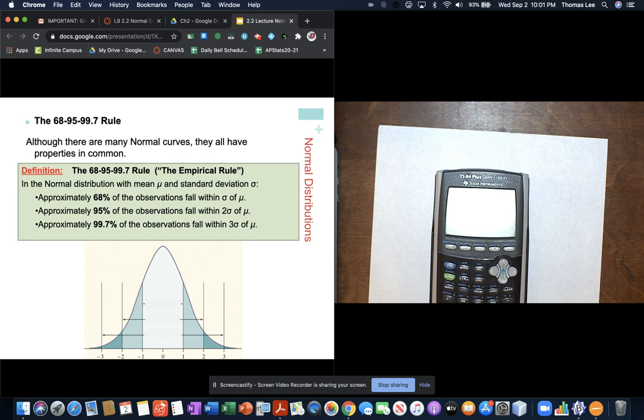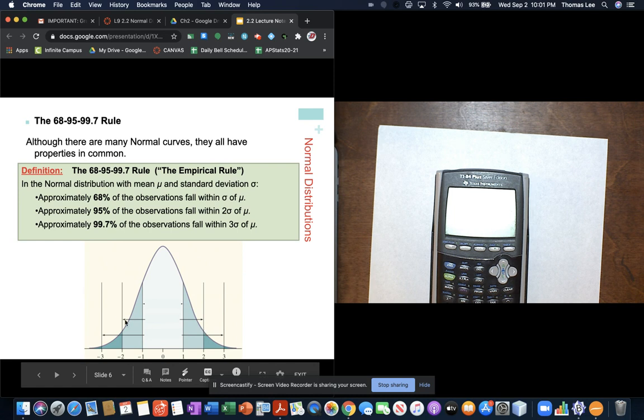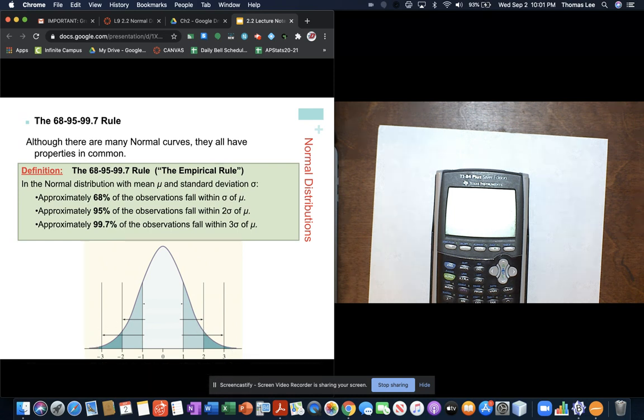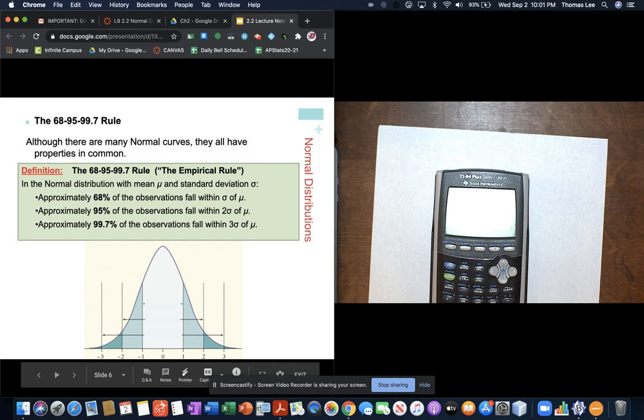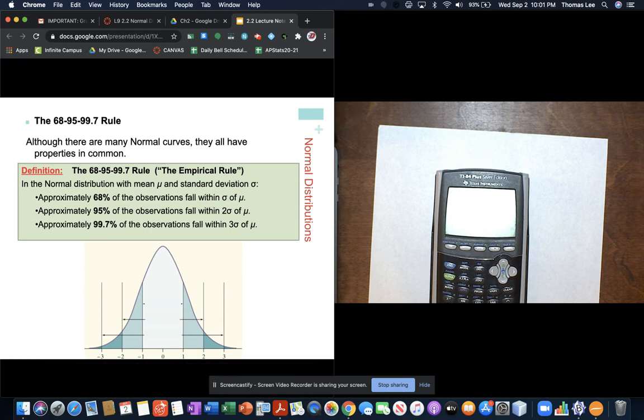And remember that because this thing is perfectly symmetric, you can easily calculate how much is in these tails, right? So below, in this tiny little sliver of a tail below -3 standard deviations, how much is there? Well, there's 0.3, but that's divided by 2 tails, right? So 0.3 divided by 2, so 0.15.